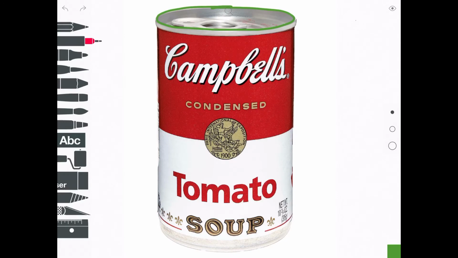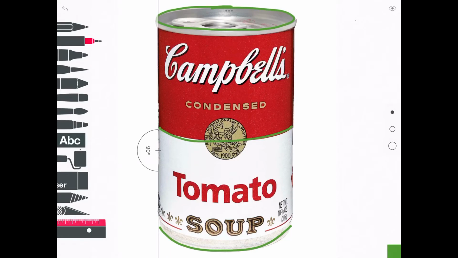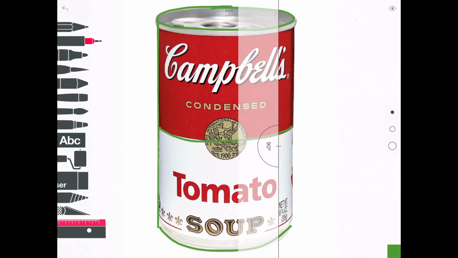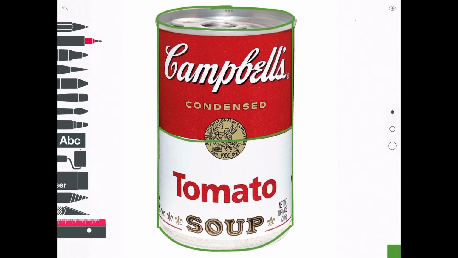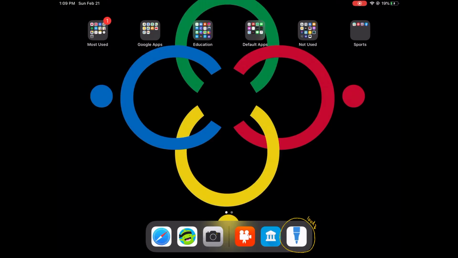So when I see students draw cylinders for the first time, they often make the same mistake, and they want to draw a straight line for the bottom. But you can see, if I trace the bottom, it looks curved. Even the line in the middle of the can looks curved. And to finish off the can, it's just two straight lines for the sides. And notice, you can see, I've drawn a cylinder.